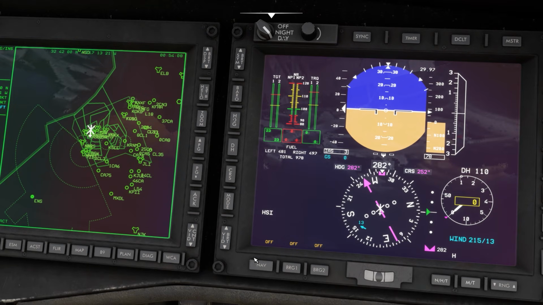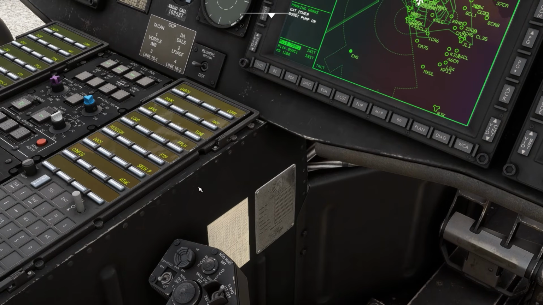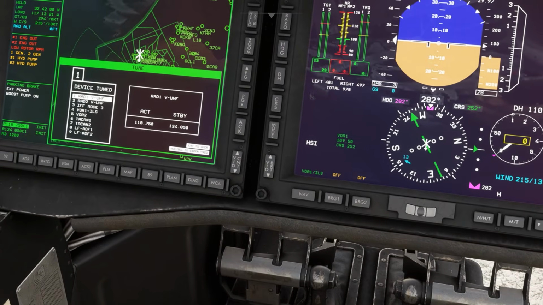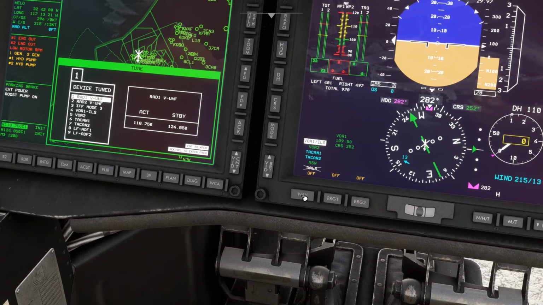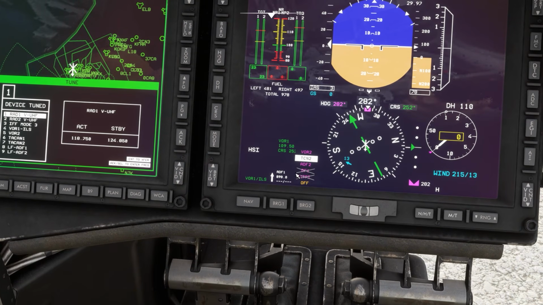So we'll have the different sources. Now you can click to select for ILS, and if you want to change it, click on the tune page. We'll cover it later. You can change the source for 2, TACAN 1, 2, or mission or off. Then for bearing number 1, you can choose either source and display a needle for this specific bearing. Like we can select ADF1 if we want. Then bearing number 2, you can have the needles for an additional TACAN, VOR, etc.